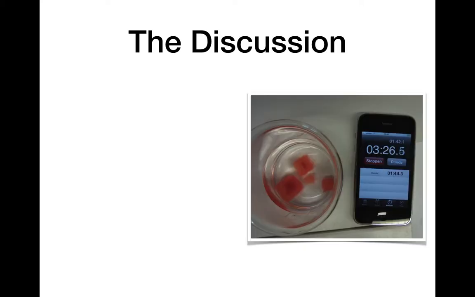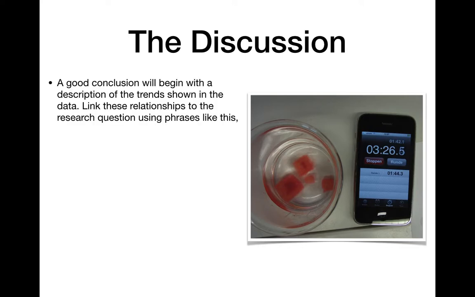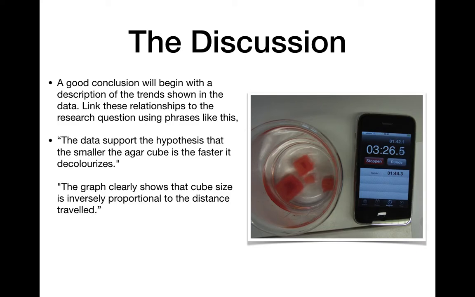So here's some points to make. A really good conclusion or discussion is going to begin with a description of the trends. What did you find in the data? So what did you actually find? You're not going to name every data point. You'll name some of the key ones. The idea is you're starting off with, here's what I found. Because you should have so much raw data and processed data that it's not very efficient for someone to look through that to draw the conclusions. You have them looking for them and you say, okay, these are the most important points, and they can double check those looking back at your data.